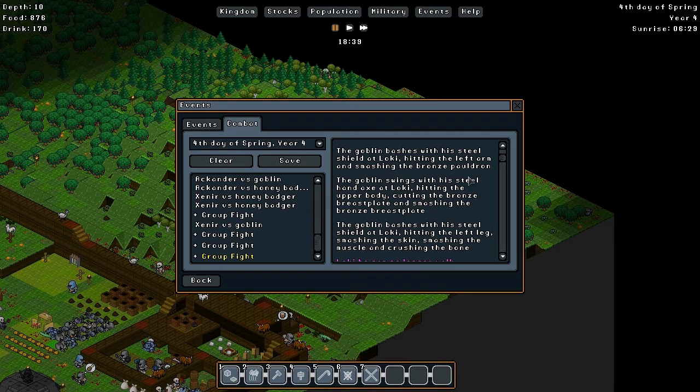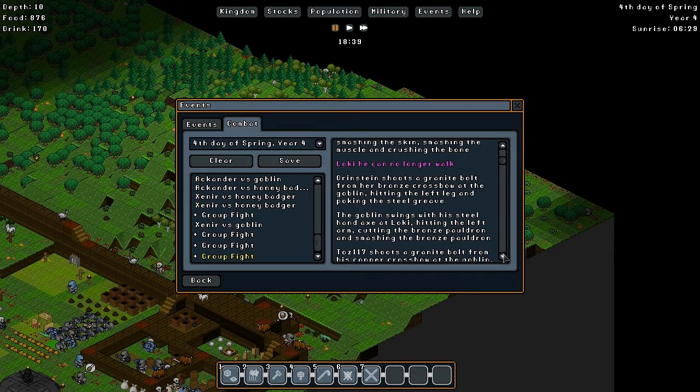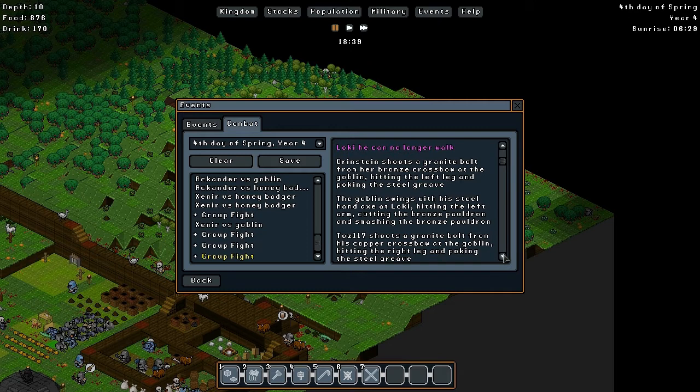Goblin bashes with his steel shield at Loki, hitting the left arm and smashing the bronze pauldron. Goblin swings with his steel hand axe at Loki, hitting the upper body. The goblin bashes... When is Loki going to get a turn? Maybe he's dazed. Loki can no longer walk. Well, no shit. Ornstein shoots a granite bolt from her bronze crossbow at the goblin, hitting the left leg and poking the steel greave.